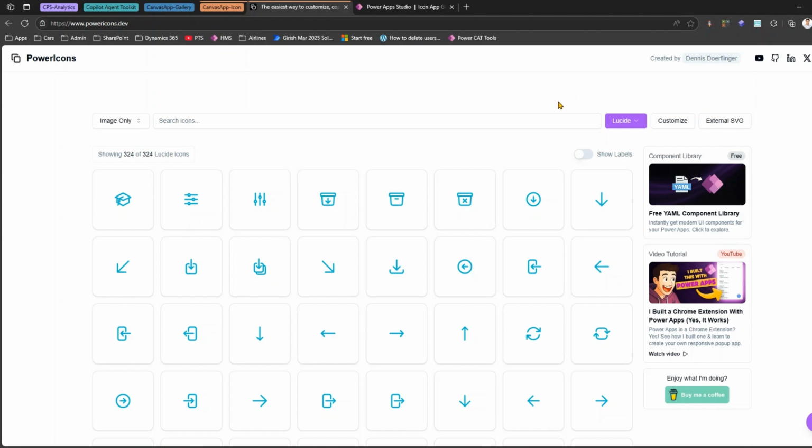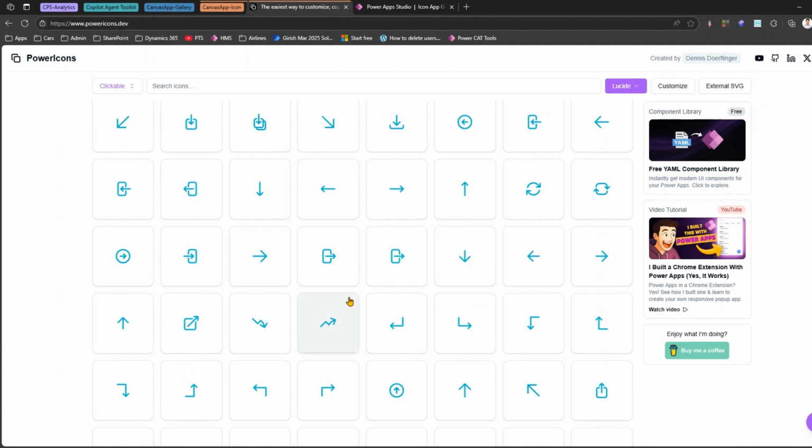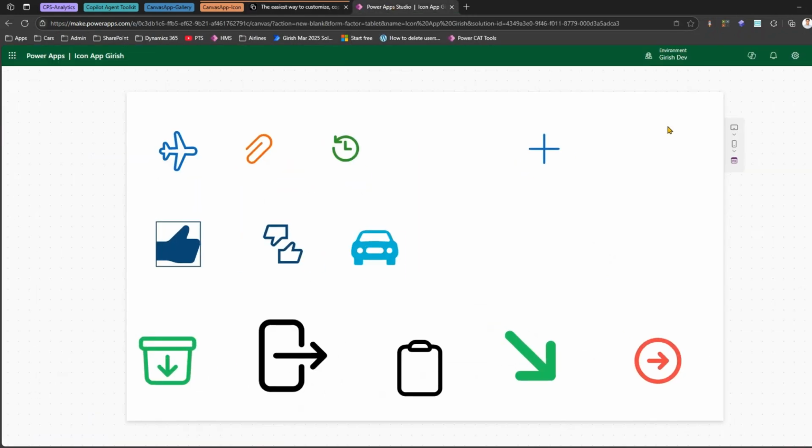Now you can also select a clickable image. Okay, so if I click on clickable, then you can pick up any icon. Now I'll tell you what is clickable and what is not. So if you run this Power Apps, as you see, these are icons, right? If you hover the mouse, these are simple icons, so there's nothing clickable here, right?